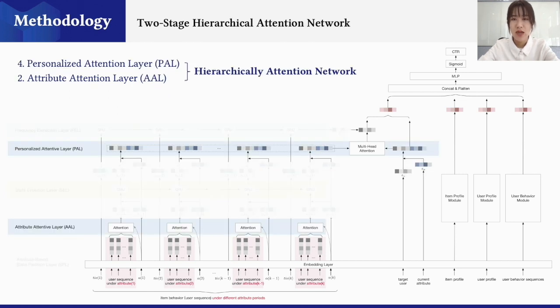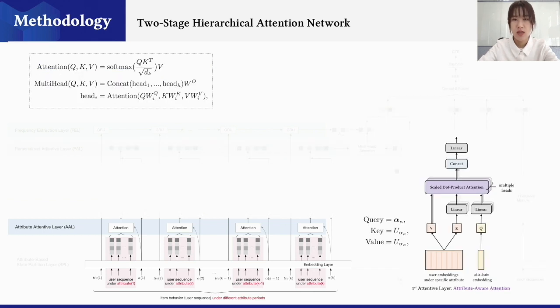The second and the fourth layer consists of the two-stage hierarchical attention. Particularly, the bottom one attribute attention layer is applied on the bottom to aggregate the users under a specific attribute. The query is the attribute embedding. Value and key are both the embedding of the users who have interacted with the target item under this attribute. Therefore, we can find the users who are most representative of the attribute among the interaction history, which is to put more weights on the users that are attracted by the attribute. In addition, we keep value in its original representation space so that the output remains in a consistent space with user embedding. And thus, we can compare with the target user in the following computations. Each attribute attention works individually under each state, but shares the same parameters throughout the game.